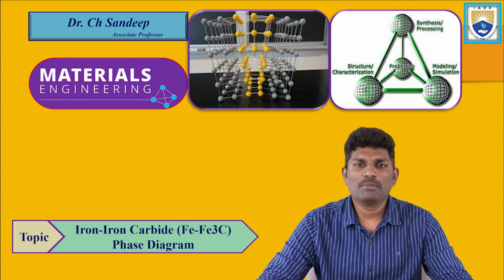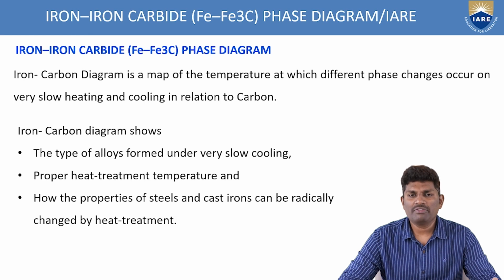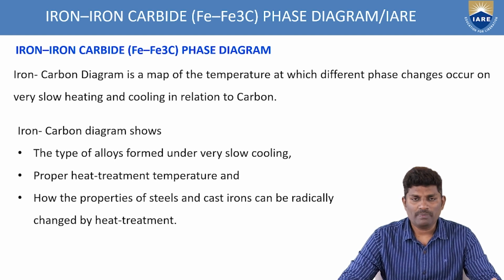Today we are going to discuss the iron carbide phase diagram. Till now we have seen different types of phase diagrams, how to draw them and how to draw the cooling curves. All these things we have drawn with the help of the Gibbs phase rule. Now the most important part of the phase diagrams is the iron carbide phase diagram.